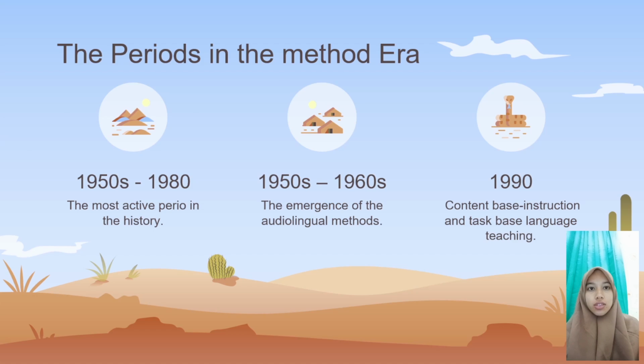Content-based instruction and task-based language teaching emerged as new approaches to language teaching, as did movements such as competency-based instruction that focus on the outcome of learning rather than the method of teaching. Other approaches such as cooperative learning, whole language approach, and multiple intelligences, originally developed in general education, have been extended to second language teaching.